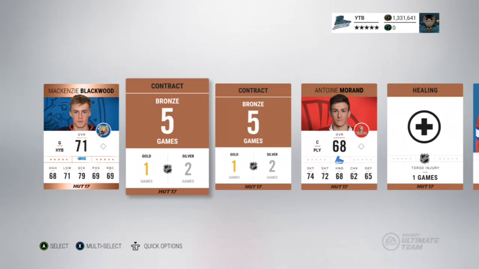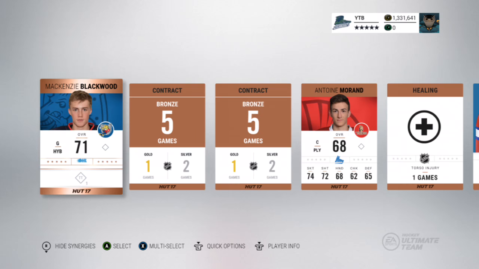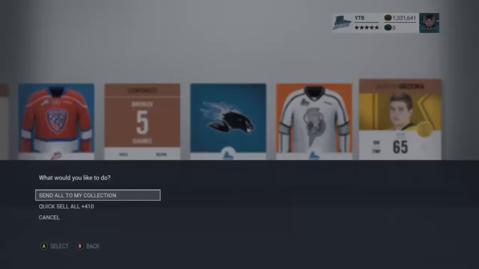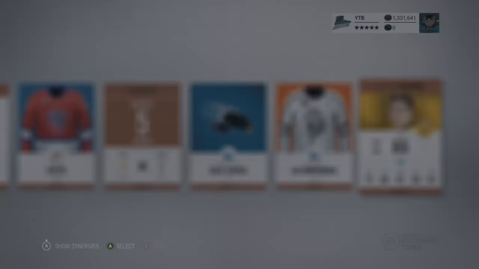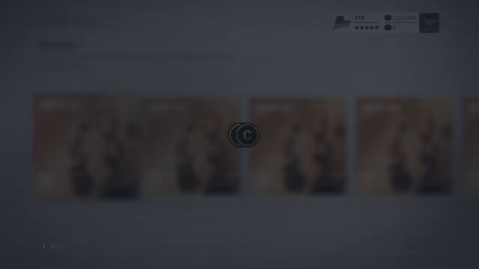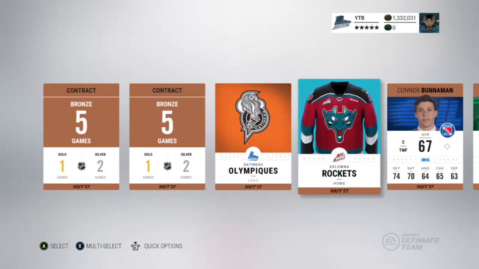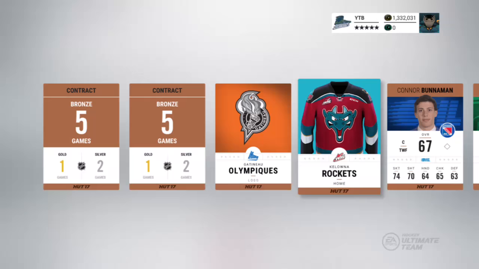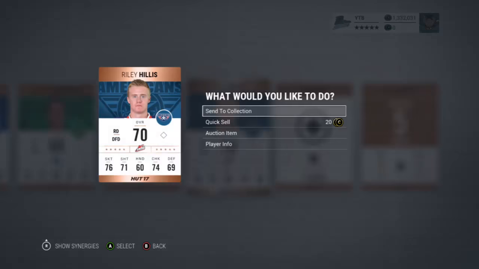Blackwood. Mackenzie Blackwood. Did this guy get drafted recently? I don't remember where I saw your name. Maybe he got a player of the game card last year. Wait, 65? Ah, you're good enough. I mean, you're bad enough. Moving on. I didn't mean to do that. What the f... This is actually a jersey? I remember it, but it still caught me off guard there, the way it was looking at me. Riley Hillis. Sure.